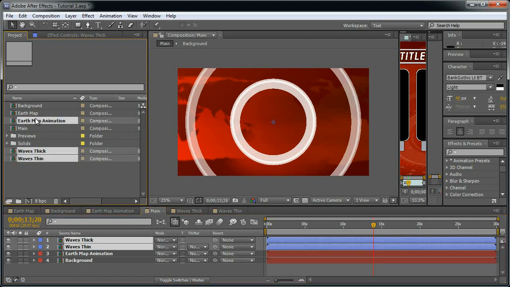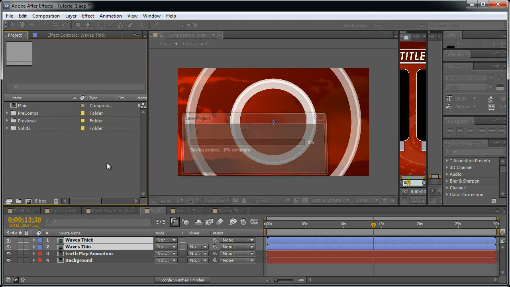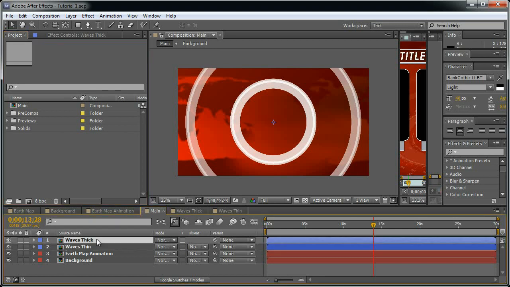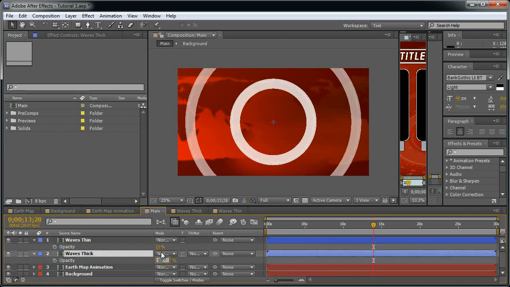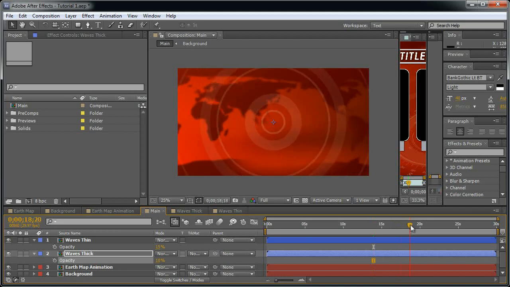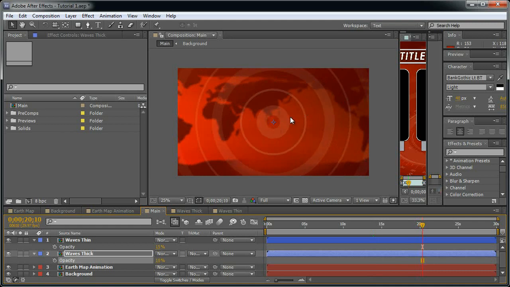So let's select all these compositions and drop them into a new folder, and let's call it pre-comps to keep the project nice and organized. And I'm going to change the opacity and reduce it a lot, because this is going to be just a background element and we don't need much detail, and that's why I didn't increase the quality settings for the radial waves, as you can see.